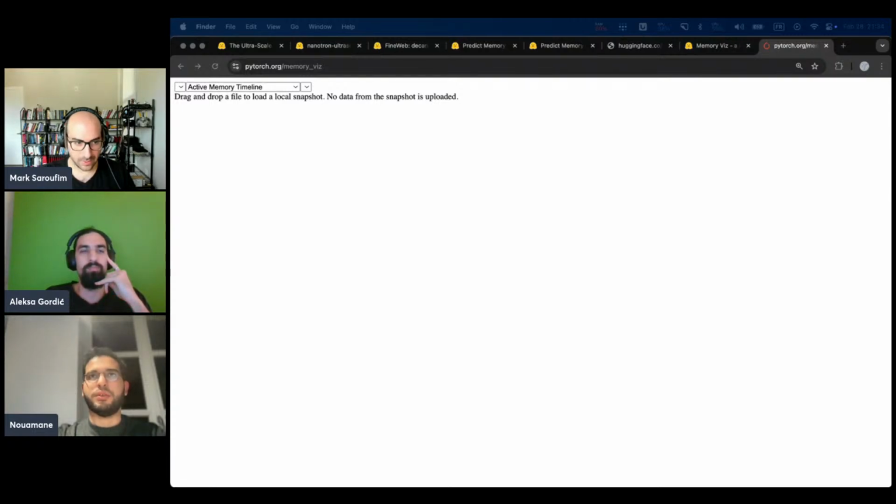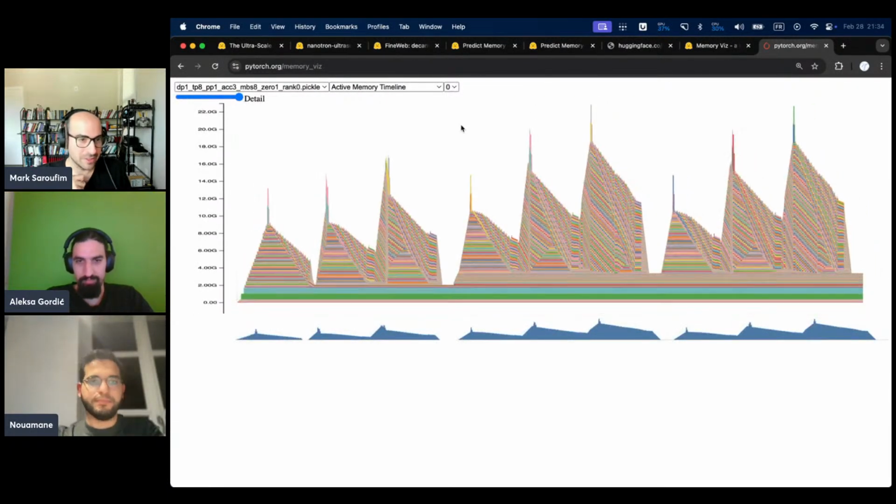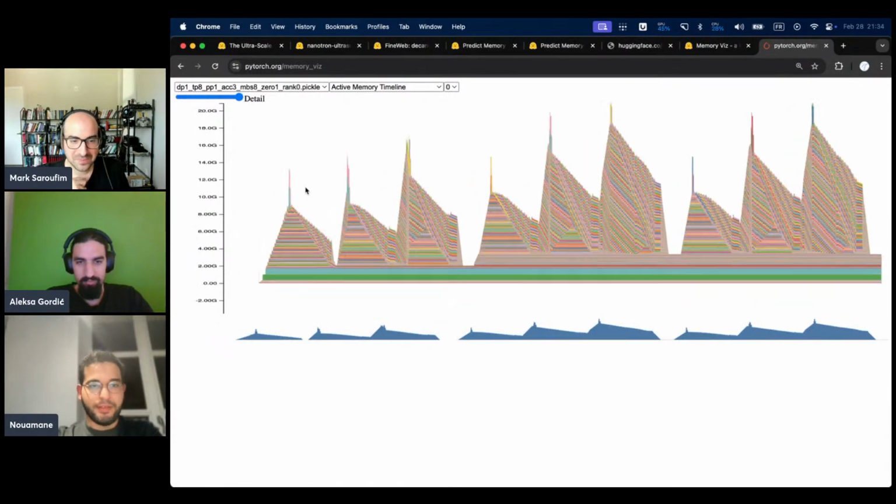Let me quickly pull it up. Maybe I can give the quick history around this tool. This tool was built by Zachary DeVito, who built the CUDA caching allocator in PyTorch. And indeed, it's one of the tools that has helped us debug the most memory issues. If you're interested, Jane Shu has some really interesting talks online around slaying OOMs where she uses this extensively. But yeah, I think this is a very, very underrated tool. I 100% agree.